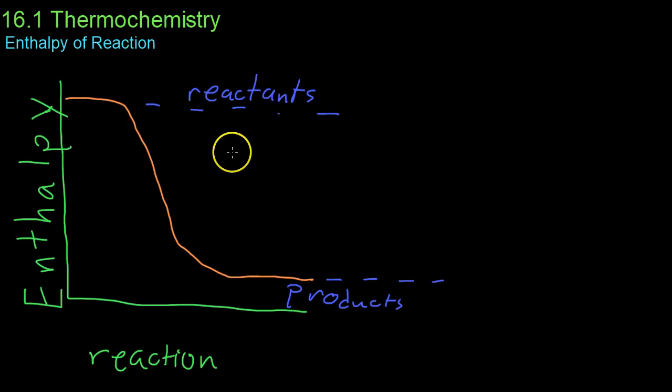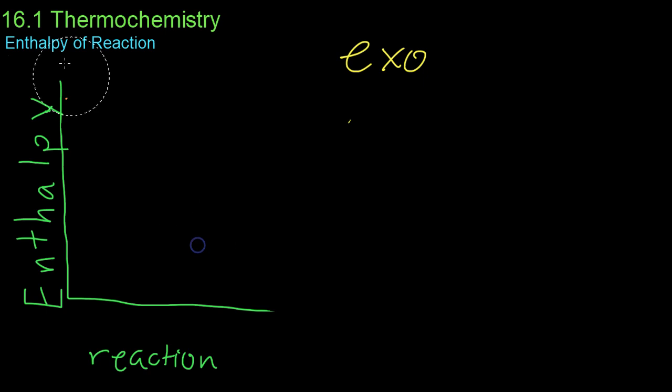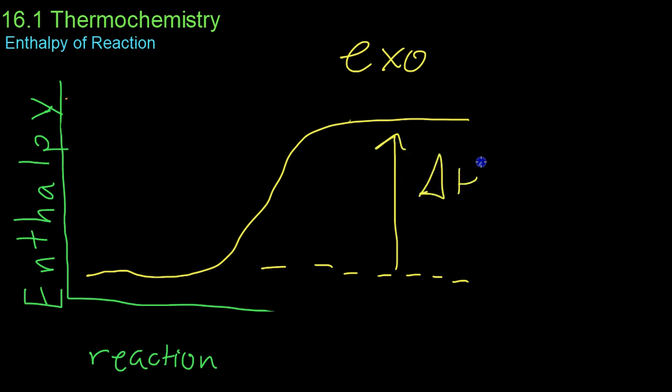So a good way to visualize the difference between exothermic and endothermic reactions is with what is known as a reaction pathway. So here we have an exothermic reaction pathway in which the reactants start with a high amount of energy. And then the reaction takes place and they end up with this low amount of energy. And this transfer from reactant to products is the delta H. And as you can see, it has a negative value. If we were to have it so that the pathway went upwards, you could see that here we start with the reactants, here we have the products, the delta H would then be positive. And that would be of course an endothermic reaction.